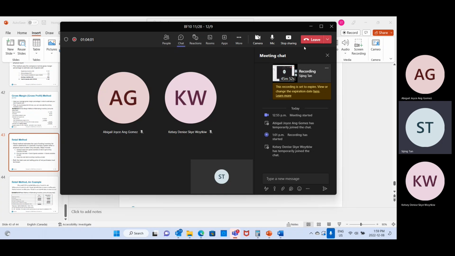Then pay attention to owner's equity, because sometimes you need to do the calculation. They probably give you the beginning balance of the capital, and then you need to know the net income, or if there's a net loss, you need to deduct it, right? And then you need to deduct the withdrawal, okay? Or you need to add in the investment. So just pay attention to how to calculate the owner's equity ending balance. You need that ending balance because you have to do a ratio analysis.